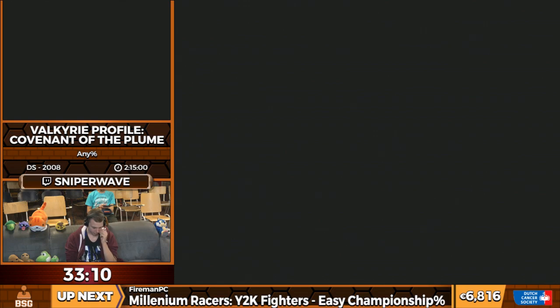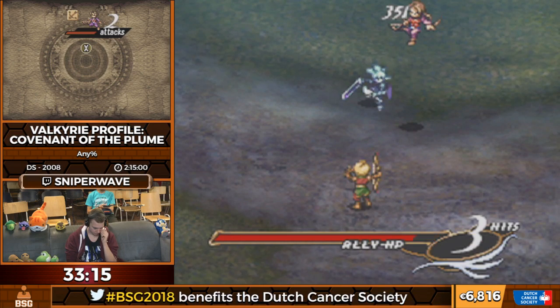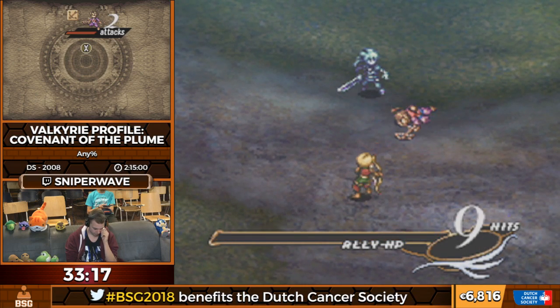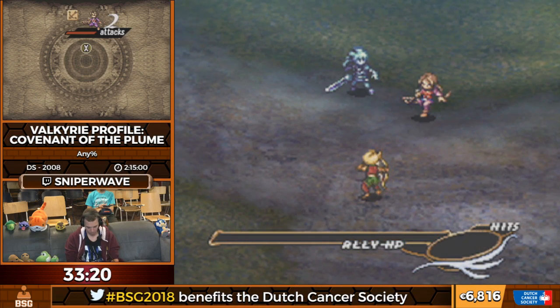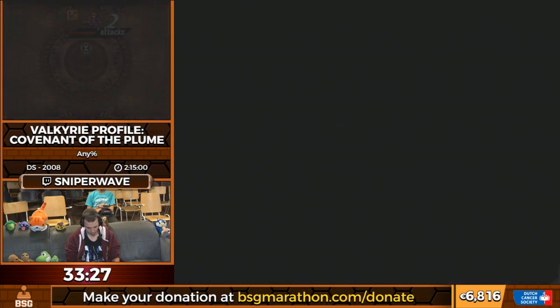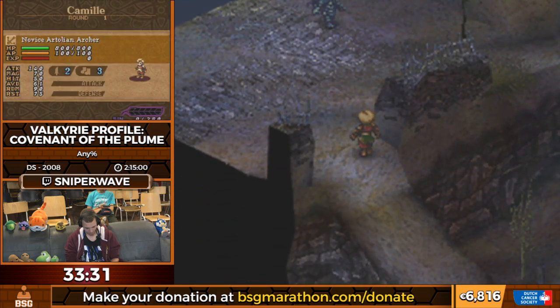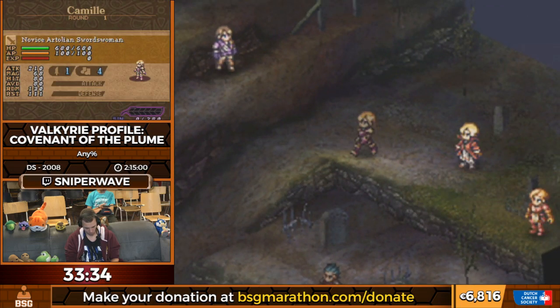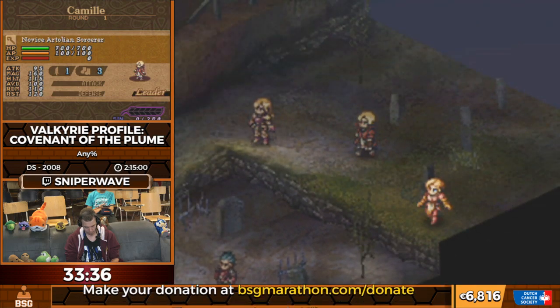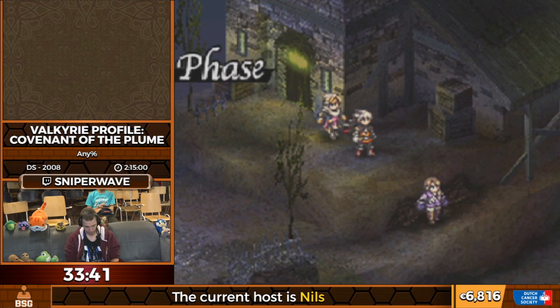Oof. This might be very bad. Yikes. Oh boy. This is not okay. Marathon luck, everyone. What do I do? I think I still have a Union Plume to use. I should be fine. Did I? Yeah, because I got one on 1-1. Should be fine.